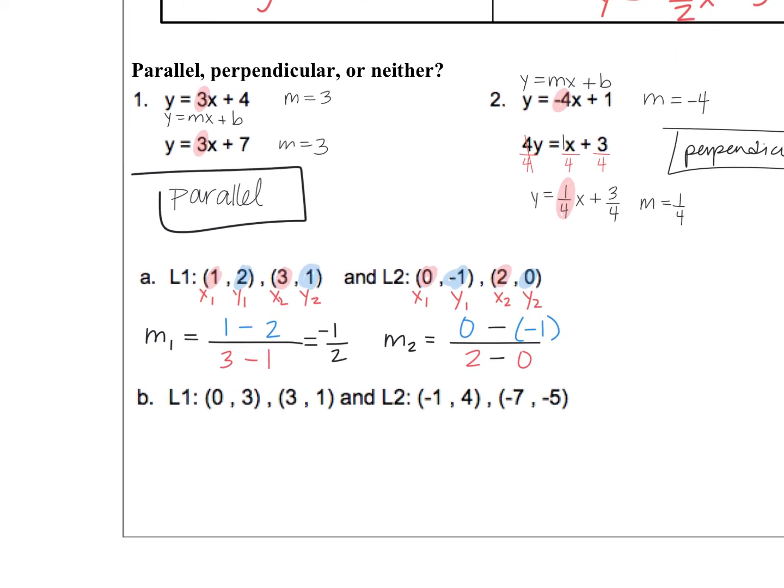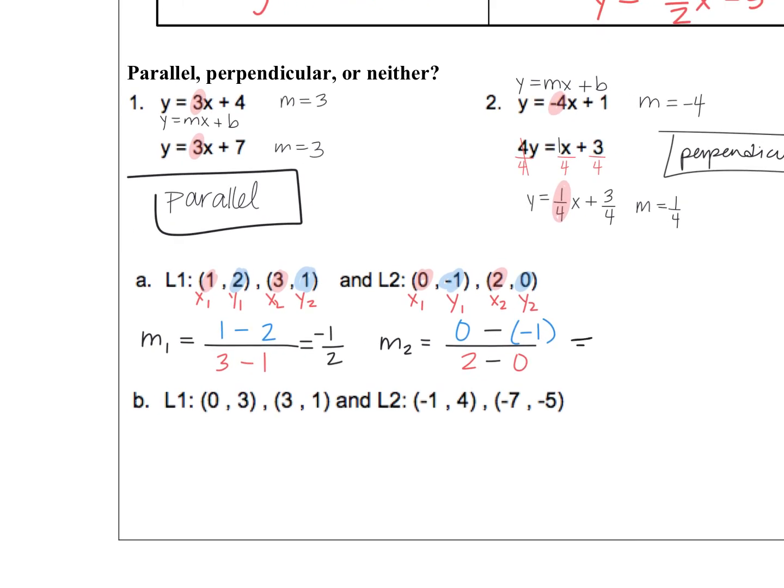So that would mean that my slope is, we'll simplify that, 0 minus -1. A reminder that when you subtract a negative, it becomes positive, plus plus, like this. So it becomes 1/2, 1/2. Okay, so now you know the slopes between these two lines that go through these 2 points, -1/2, +1/2. Are they parallel, perpendicular, or neither?